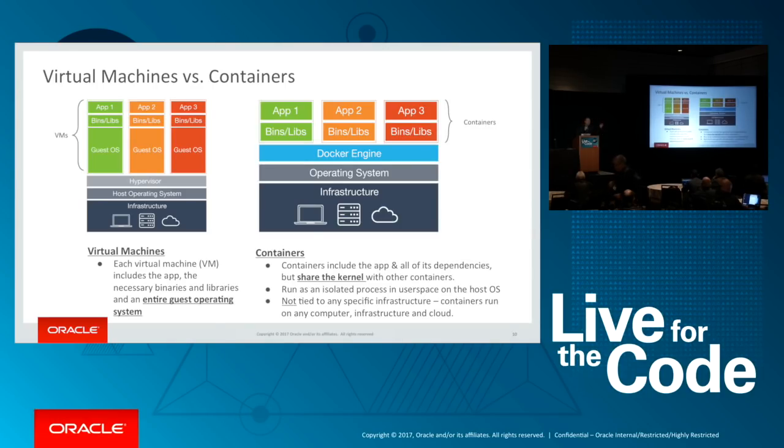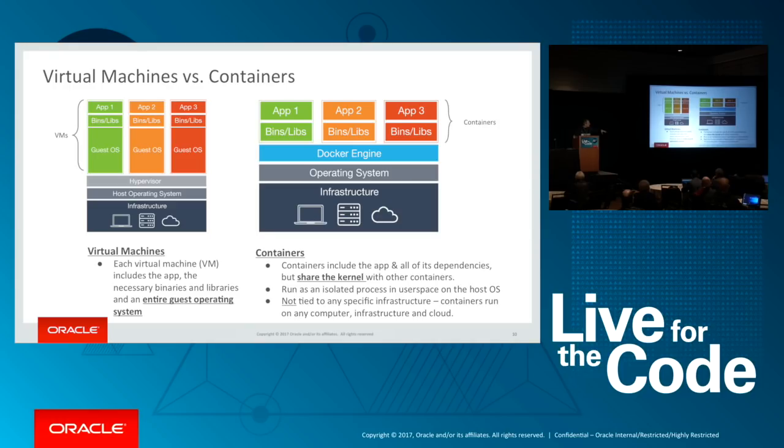If I were to compare a virtual machine to a container, those things are quite different, right? A virtual machine, again, runs on top of a hypervisor. The file has a complete copy of the guest operating system, whether that be Windows or Linux or whatever. And then inside a virtual machine, you can put your application libraries and everything you might need to run an application, and you install the application.